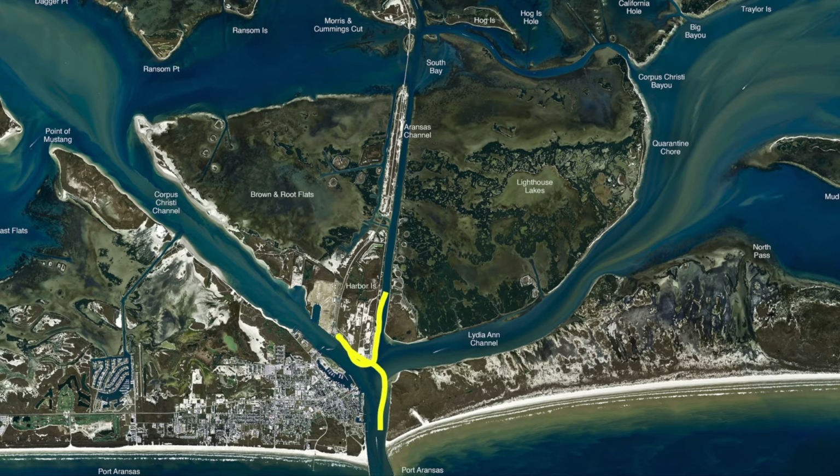If it's a pretty day, you can run out here to the North Jetty. This time of year, you'll catch good sized trout, reds, slot reds, bull reds, sheepshead, pompano, just a little mixture of everything. I'd come out around the tip and then come back down this north side, from the tip about halfway down to the beach. Just work yourself along those rocks down there. You can use a free line or a little split shot. That's what I like to use with some live shrimp. Just bounce your way down there, and you're sure to pick up a few good fish.